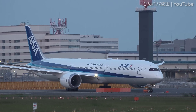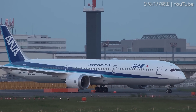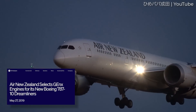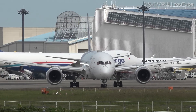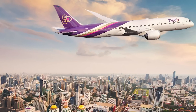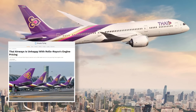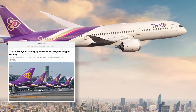Admittedly, ANA is one of a few rare cases operating both GE and Rolls-Royce powered 787s, but it's not alone. Air New Zealand, which operates Rolls-powered 787-9s, has an outstanding order for GE NX-powered 787-10s. Most recently, Thai Airways also announced it was mixing things up. The airline, like Air New Zealand, currently operates Rolls-Royce powered 787s. However, its recent deal for 45 787-10s will be powered by GE NX-1B engines. A long-running dispute between the airline and Rolls-Royce over engine and maintenance pricing is reportedly one reason why Thai chose the Boeing aircraft with GE engines over ordering more A350s.